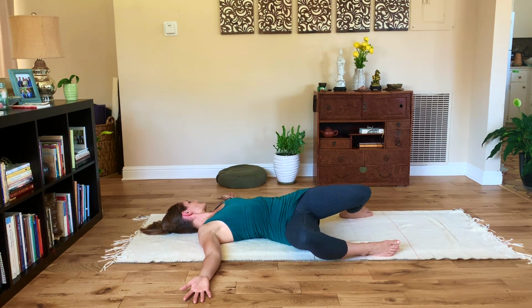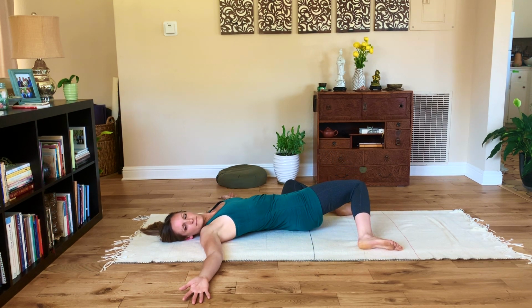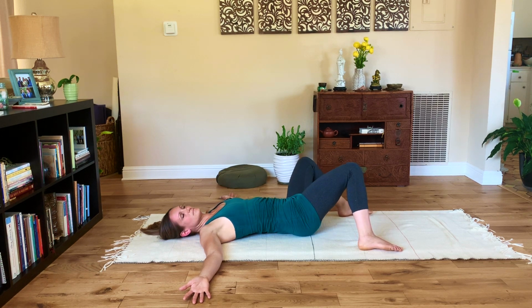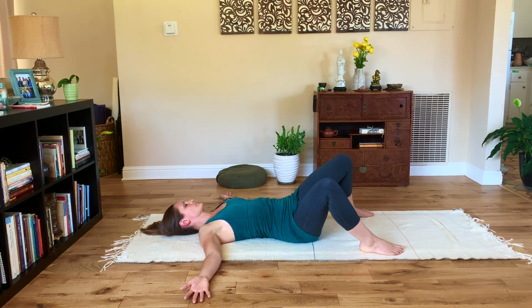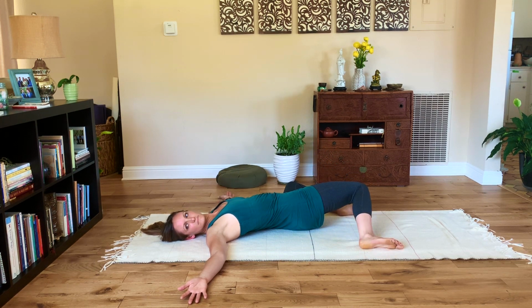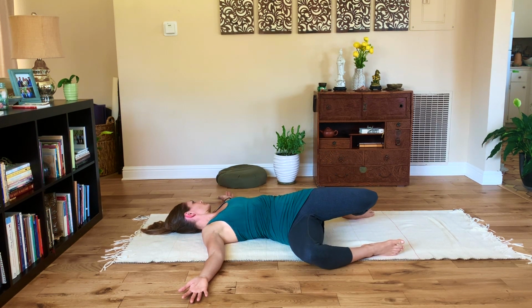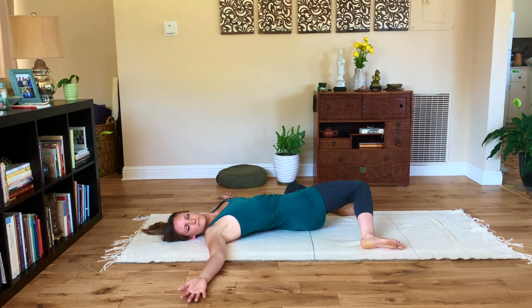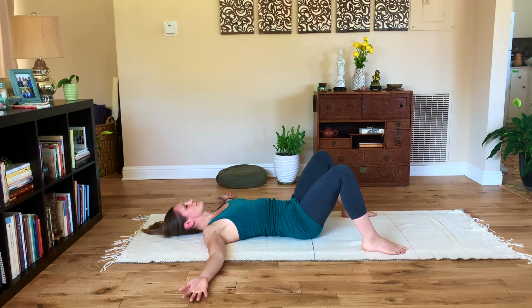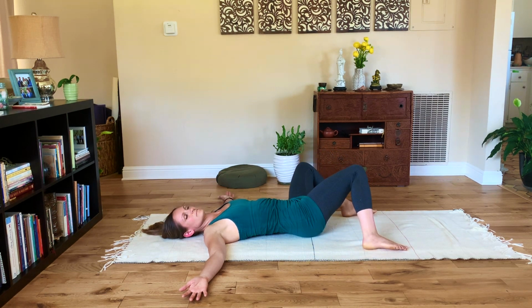With eyes open, you can track your gaze from hand to hand. Notice if you feel more inclined to have the eyes closed, and that would be fine as well. What happens when you push a little bit more through the inner heel? You're invited to linger if and when it feels good to linger. Allowing your breath to move in that wave-like pattern.